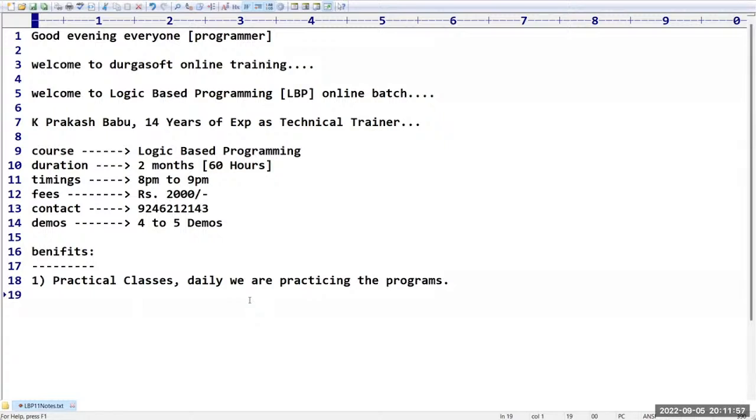Sir, it will become a habit. You won't be able to sleep per day without doing at least one program. Such confidence, such logical thinking, your logical thinking is going to improve like anything. Not only in programming, sir, in general, if you get any problem, how you can solve that problem, such knowledge you can gain from this.